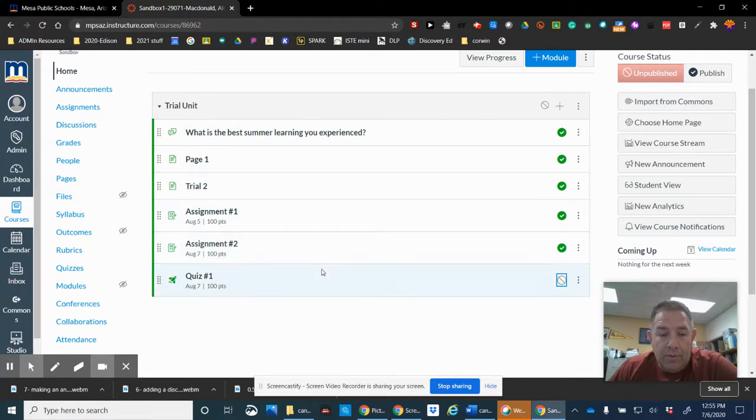And then a student wouldn't be able to access that even if it was August 7th because I haven't published my content. The challenge of this is sometimes people forget to go through and publish, and then it won't let them do work with it in the gradebook, and also students can't see it. So make sure those are all checked green. All you have to do is click on them, and it will publish those pieces.